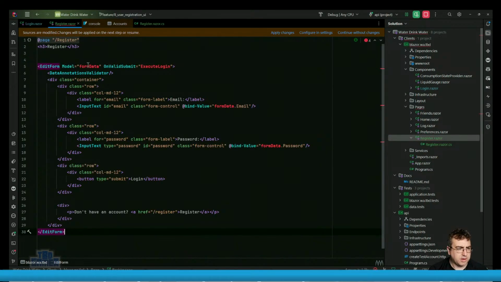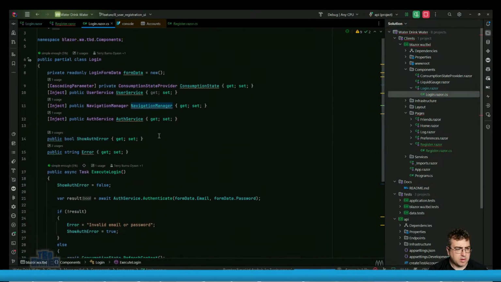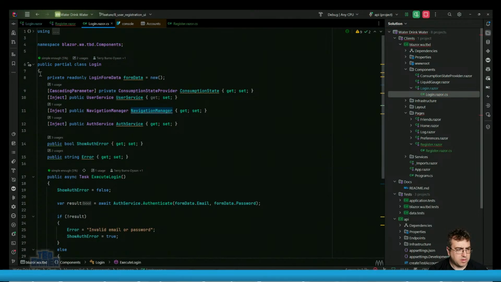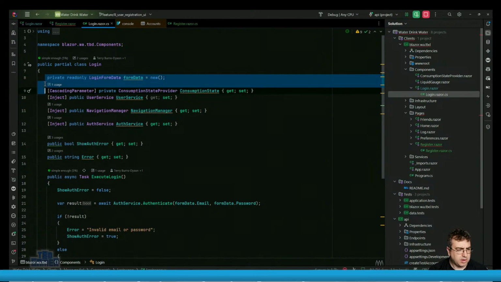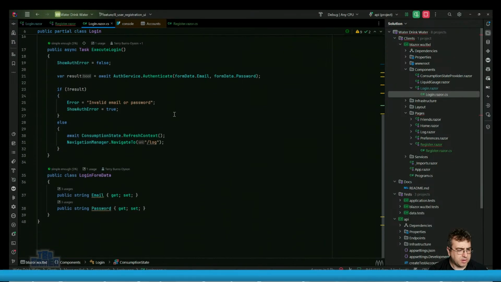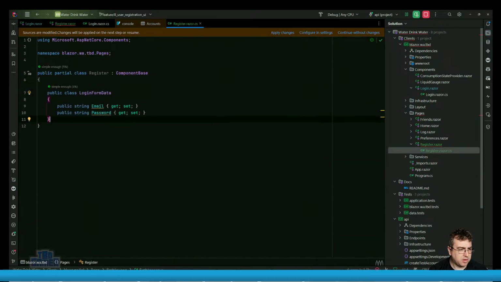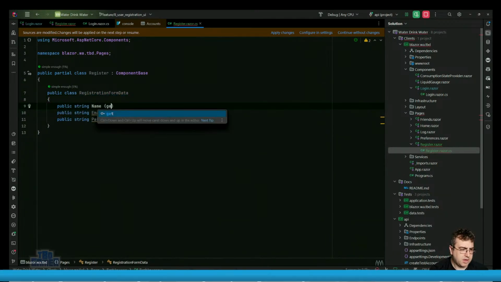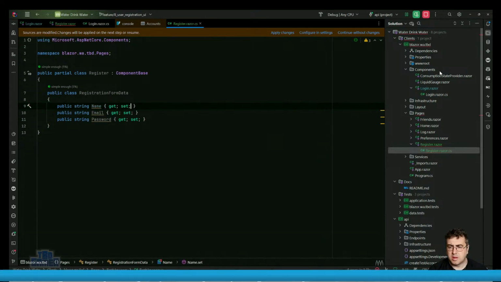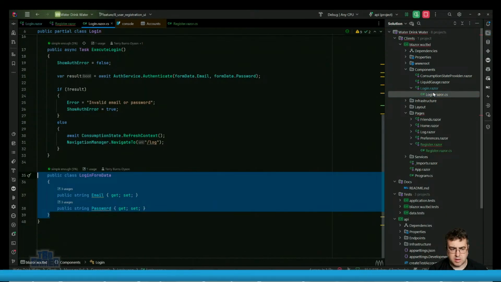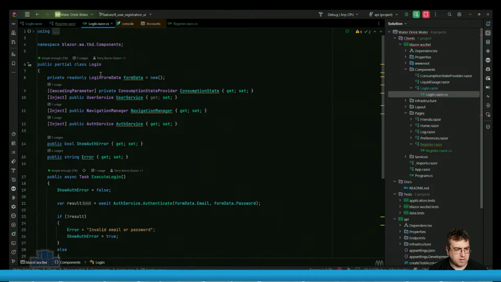There's no point in login form data. So registration form, registration data: email, password, name, and we have that.